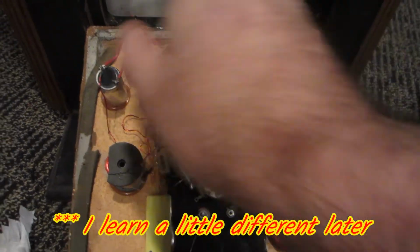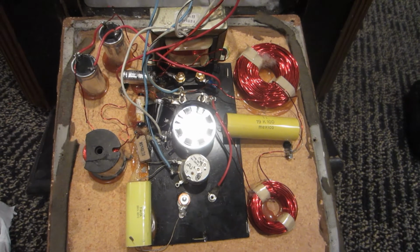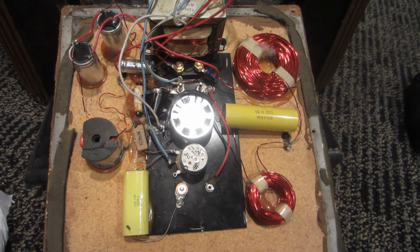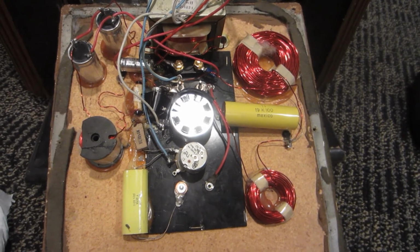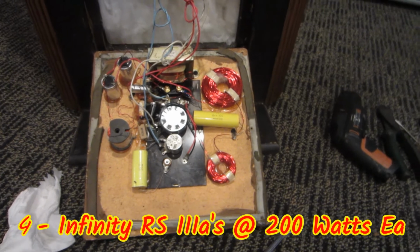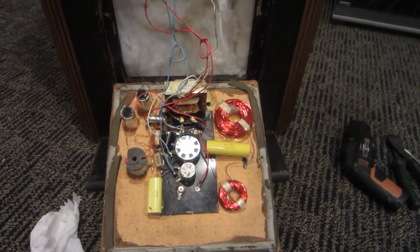So we're going to run all these off of our commercial amp, and then run the rest off of our receiver, which is a pretty decent amp. At 100 watts per channel at 8 ohms, it jumps up to 145. That's a pretty decent jump, which means it can handle a load. But it couldn't handle these. So we're officially bi-amped. This is number 3. I've got 1 more to do, then a lot of wiring, and we'll see how this works out.